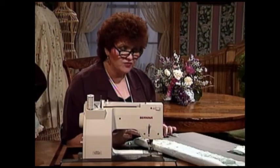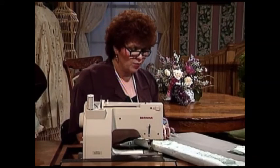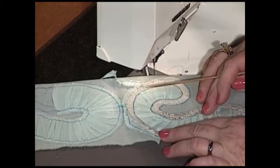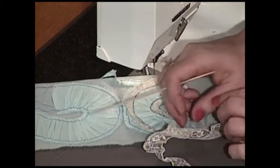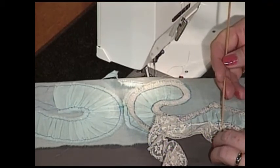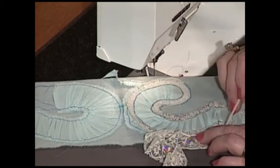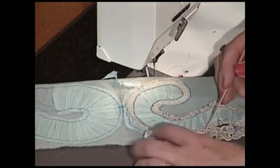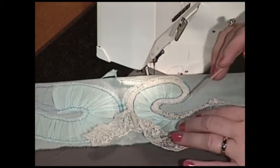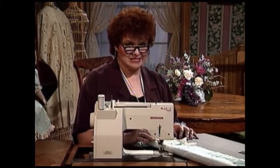After zigzagging all three sides, the top and the middle and the middle, I'm sorry, then I will come in and cut away the bottom of this skirt. Then I will be ready to pull my gathered lace edging in, come up in the little miter point, and pull in the gathered lace edging just a little bit at a time. You pull the string to make the lace gather, and then I will pull it down and zigzag, simply zigzagging my gathered lace edging all the way around the bottom of this skirt. And that is how easy it is to make this little ocean wave puff doll dress.